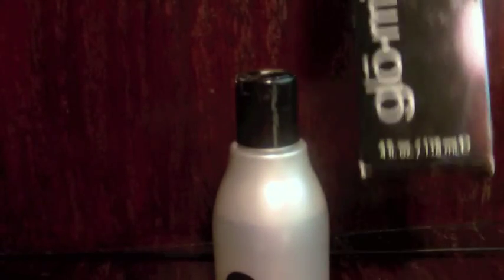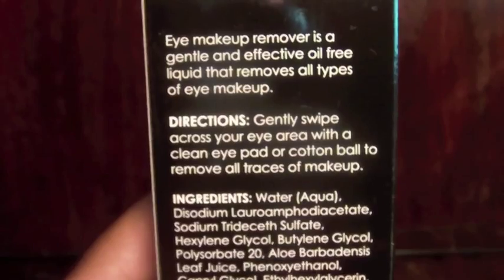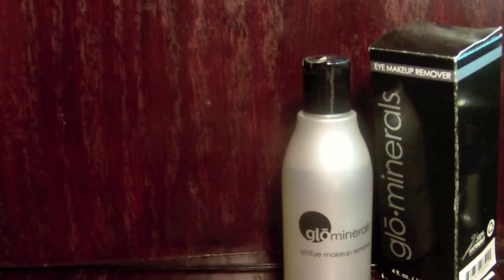This container costs $14.50, and it's a 4-ounce bottle of remover. Now, it says on the back of the box, and you can trust me or read it for yourself, that it removes all types of eye makeup. So I wanted to test it with all types of eye makeup. I've used it with waterproof mascara when I had that on. I've used it with non-water resistant items, and it had been fine. But I definitely wanted to keep testing it because I wear different things on different days. That's how I really get the feel of whether or not a product works for me.